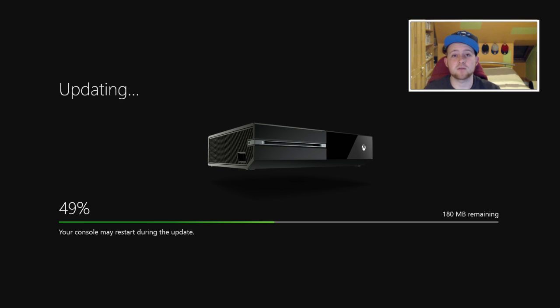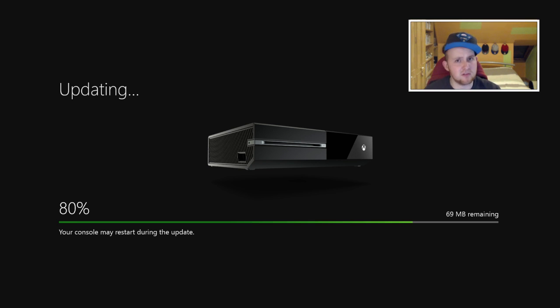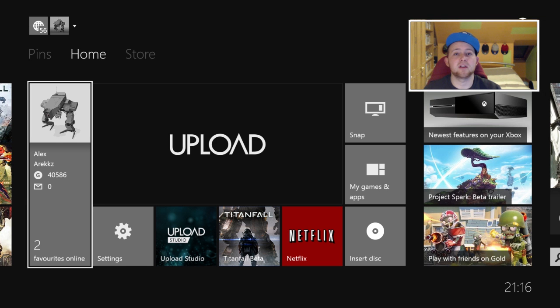So if you turn on your Xbox One today, then you may well have been greeted by this screen, and this basically indicates that you have got the March update. Now, Major Nelson obviously mentioned on his blog recently that the March update will be rolling out in or around the 11th of March to coincide with the Titanfall release and the introduction of Twitch broadcasting. But the update has started rolling out slightly earlier, so you will have either encountered this screen already or you will no doubt encounter it very soon.